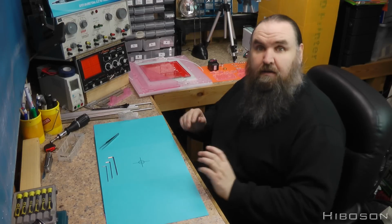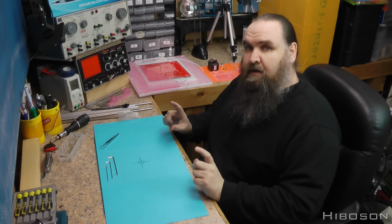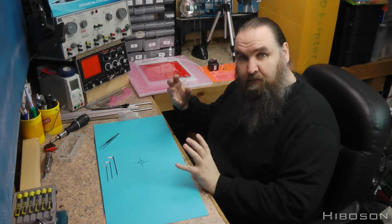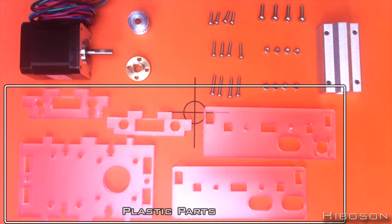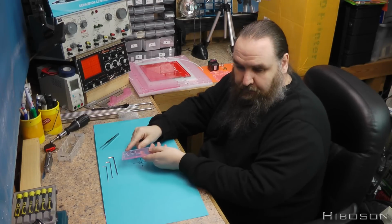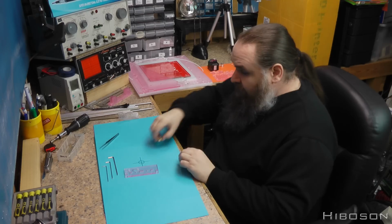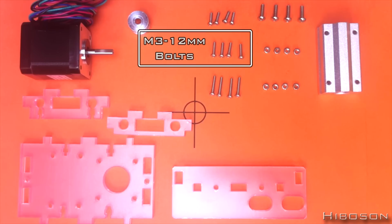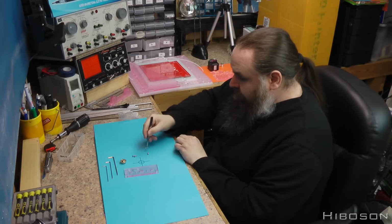Okay, now this step should be very similar to the last. It's pretty much a similar piece, but it's a bit longer because rather than having the unilateral pulleys, we're going to be putting a stepper motor in there. So let's get started. First, we need the piece that has, like last time, the small hole with the 4 little holes there, and the T8 copper nut, and 4 of the M3 by 12mm bolts.